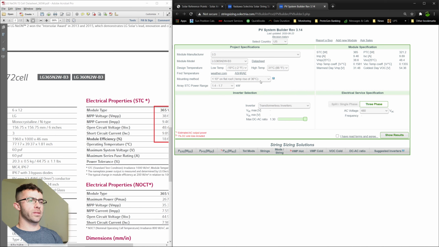All right, mounting method is less than 10 degrees, greater than 10 degrees. Oddly enough, we are exactly at 10 degrees. If you wanted to be really sure, you could try both. The flatter the modules, the more it's going to increase the temperature coefficient in the calculations because there's less convective cooling under the modules. You could try both, but I think we're probably going to find out that not too much changes.